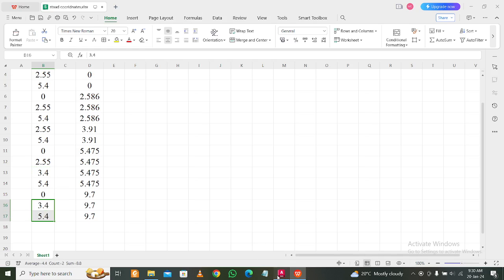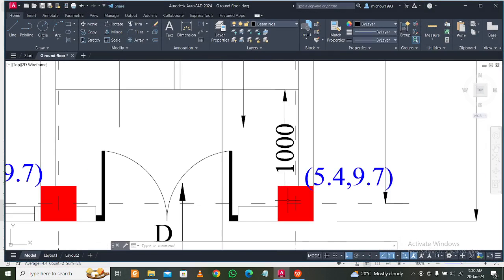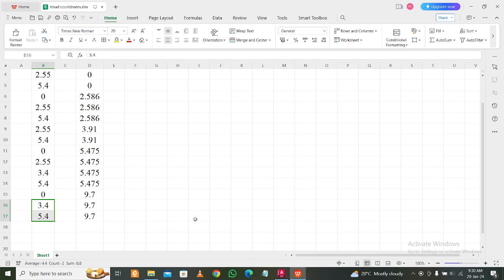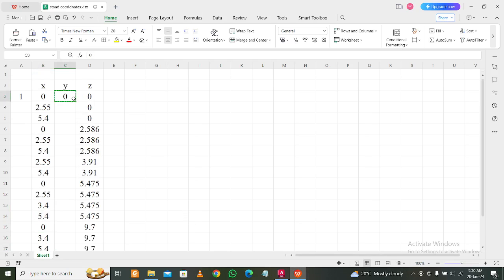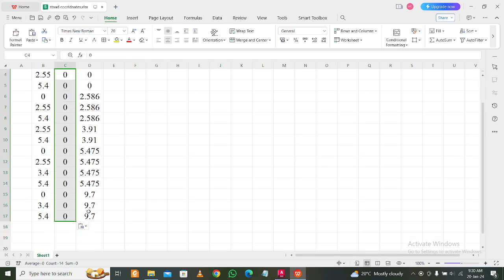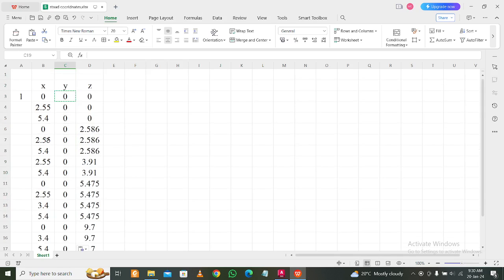Let us double check, 3.4 and then 5.4. Then we'll copy this 0 and paste it here, like this. For the serial number we'll drag it, and with a double click you will have the serial numbers here. So you have found out the coordinates.